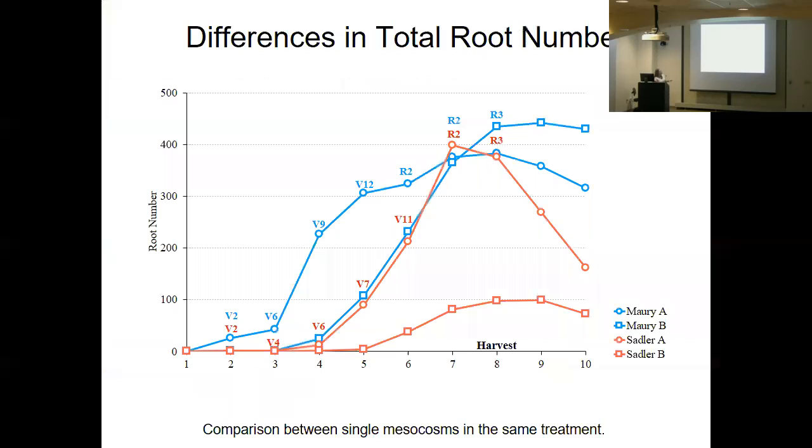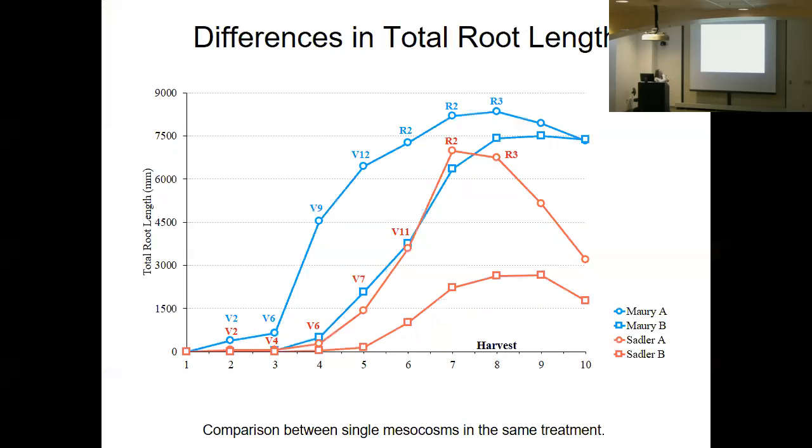And so this graph shows the number of roots in one of the horizons. The A horizons are shown with open circles, and the B horizons are shown with the squares. And just an important note is this is only the roots that we can see in contact with that viewing tube. This is not every single root that is in that horizon. So at the time of harvest or imaging number 8, the Mori treatments already had just over 400 roots in a B horizon and just under 400 roots in the A horizon. So they had 800 roots that we could see, whereas the Sadler treatments had roughly 400 in the A horizon, but a lot less in the B horizon.